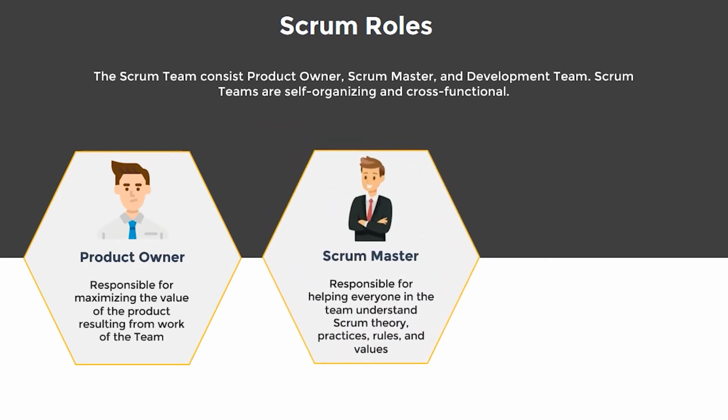Scrum Master. Scrum Master is the coach and the gatekeeper of the Scrum team. In simple terms, he or she helps the Scrum team perform at their highest level. Scrum Master does this by ensuring that everyone in the team understands Scrum theory, practices, rules, and values. He or she also protects the team from both internal and external distractions.